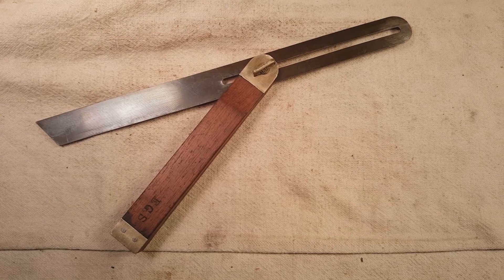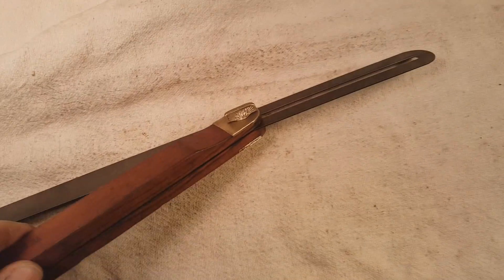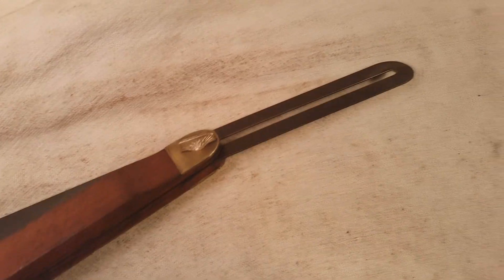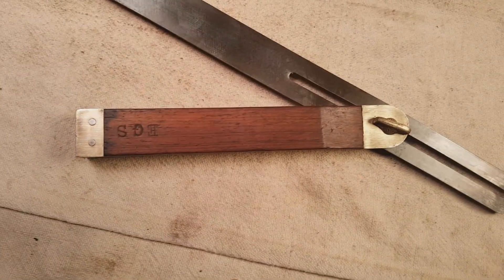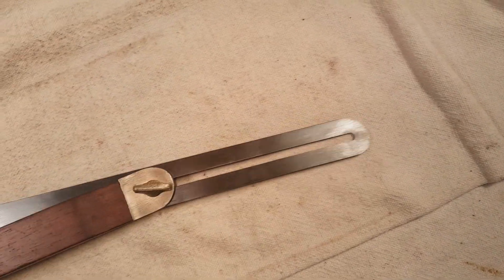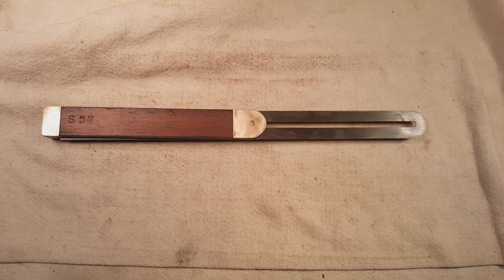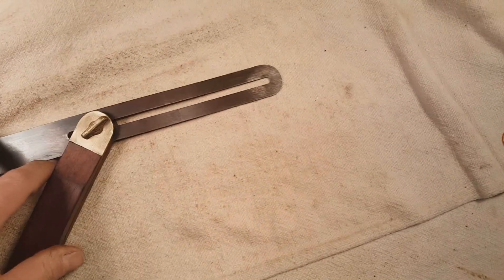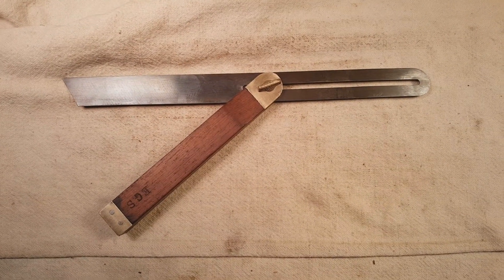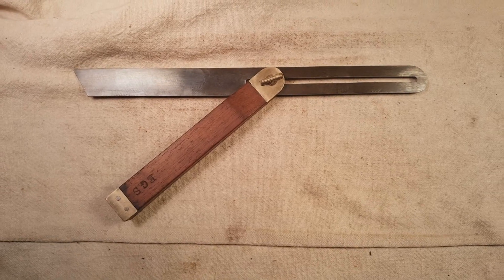Here we have an early 14-inch bevel square. These usually aren't signed, but you can tell them by the distinctive cast brass screw. This one's actually in fairly good shape — the blade's got some scuff and light wear but still has most of the gray finish. The handle's got user initials, stains, and dings, but it's solid. These bigger ones rarely show up. Stanley made a 14-incher and in good shape those do command a premium. Sometimes you find even bigger ones; once in a while you find an English one, but this was about as big as the United States makers made them.